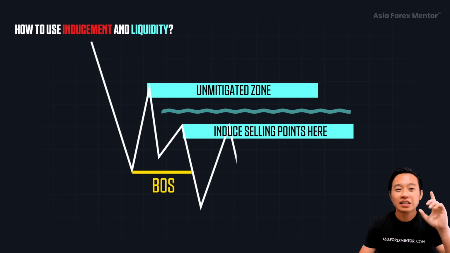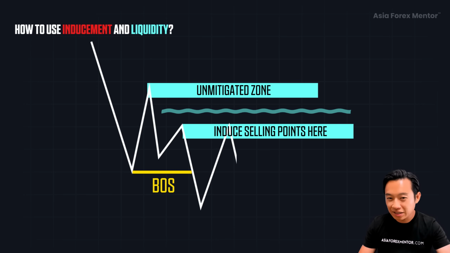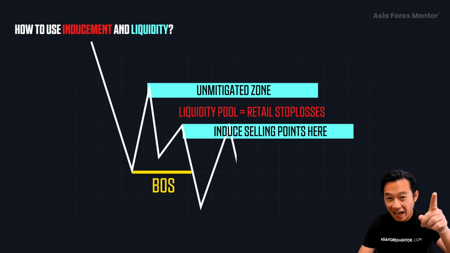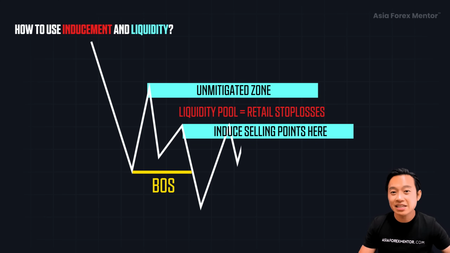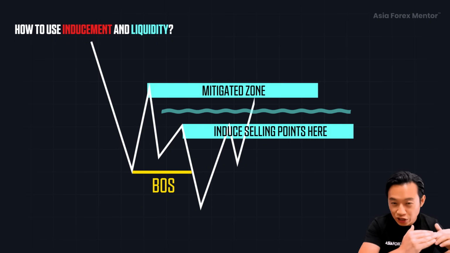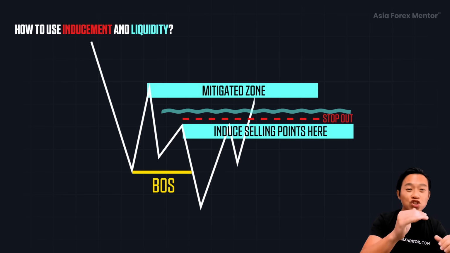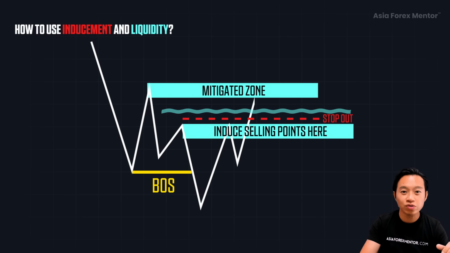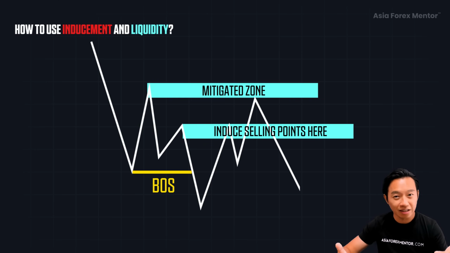All right, so now, as you also know, the market always what? It's got to sweep the liquidity to gain momentum. So price comes back to our first unmitigated zone and sweeps the liquidity there. All right. After sweeping the liquidity there, all those traders who entered at the inducement level get stopped out, right? They get stopped out, it sweeps the liquidity, it goes up to sweep the liquidity, and then it officially continues its primary direction downwards.